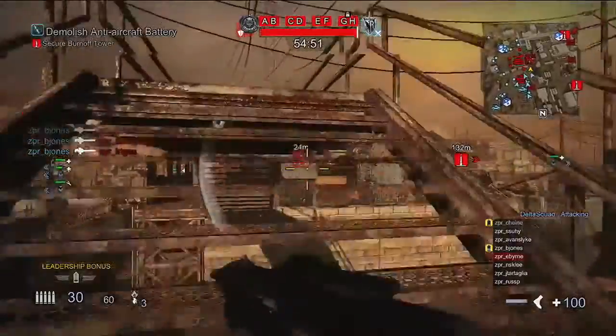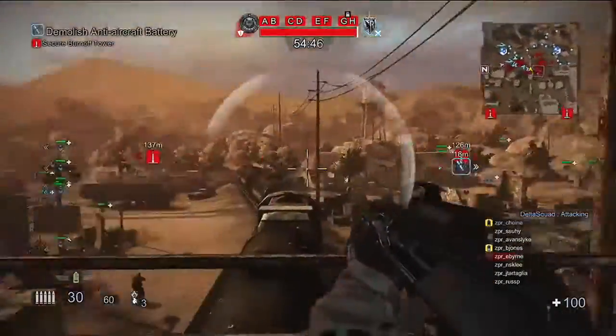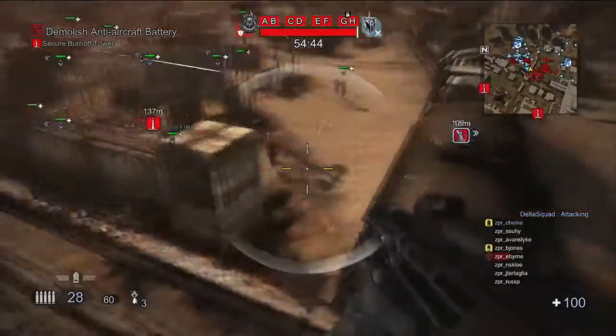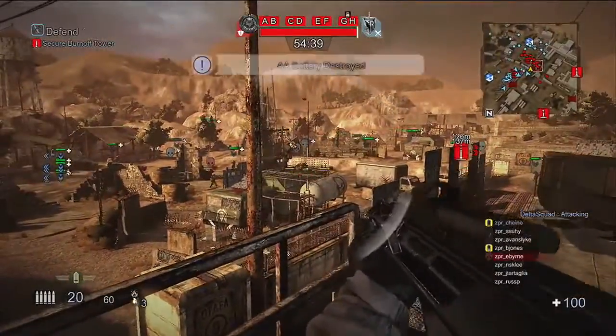Now, taking care of this will do a couple of things, give a couple of advantages to his team. First and foremost, it will allow the commanders to call in airstrikes as they battle, but it's also going to secure this as a forward spawn point for his team, which we'll see in a moment here.